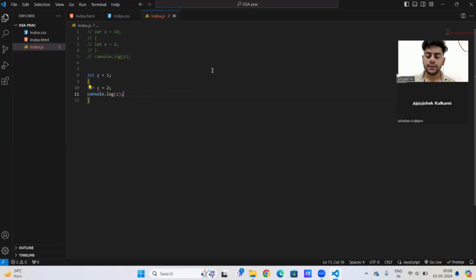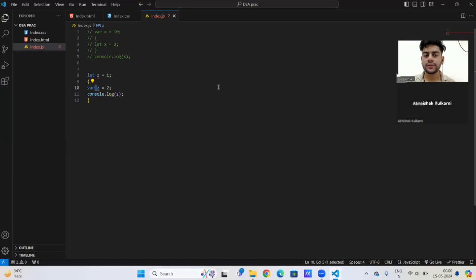I think the result is a syntax error, because first we have declared let z equals 1, and then in this scope we declare z again, which I think is invalid.